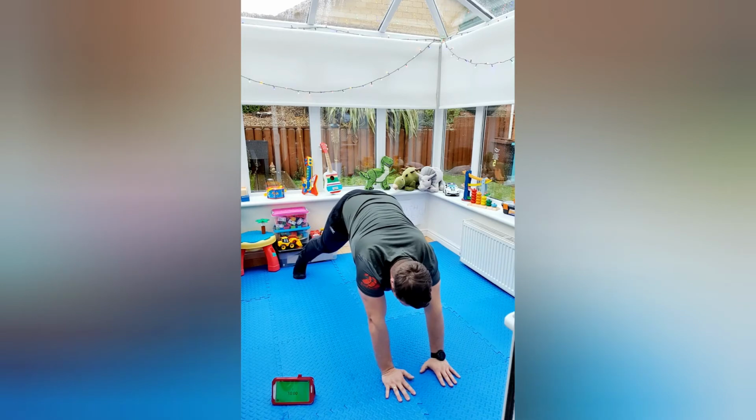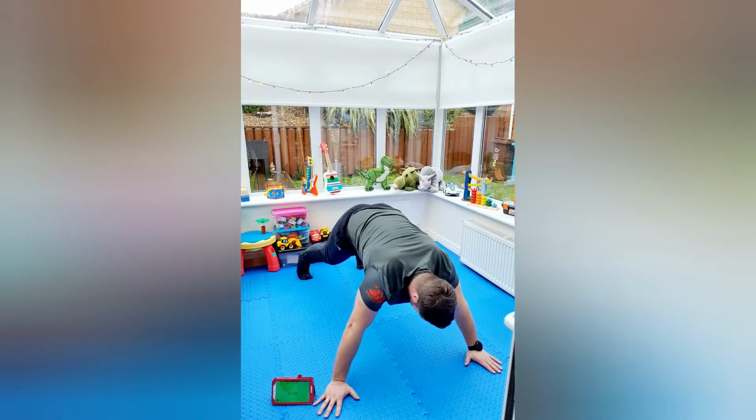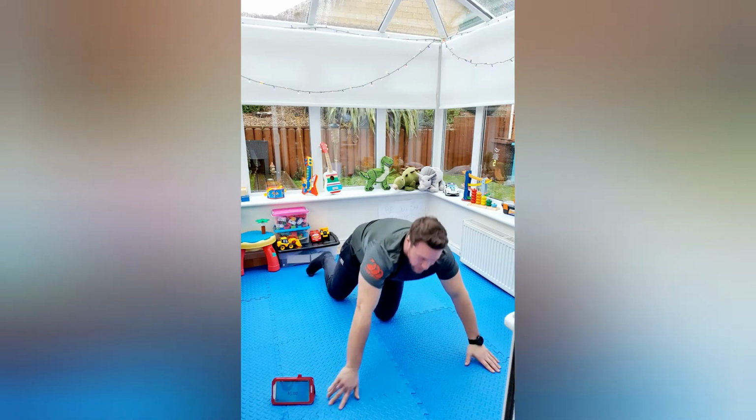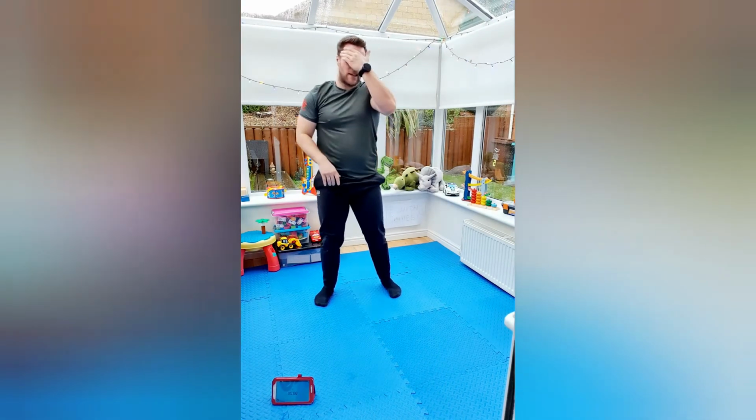Nice and steady and controlled. Oop, I'm kicking the toys at the back. Hold. Okay, good. We're going to go back onto sort of a supported one leg exercise.